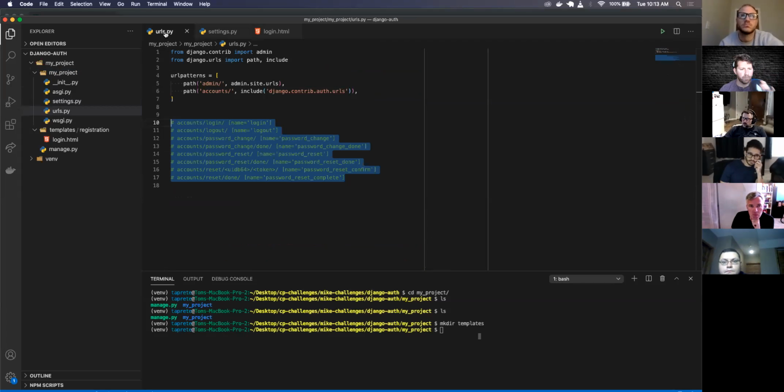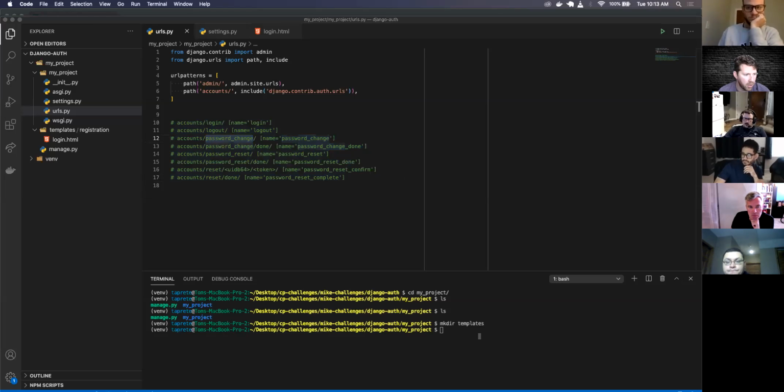Line 10 through 17, so this is like the features available to the user. Correct, yep. So if I go to account/login, it should already have a login route, a password change route, etc. Roger that, thank you. Yep. All right.